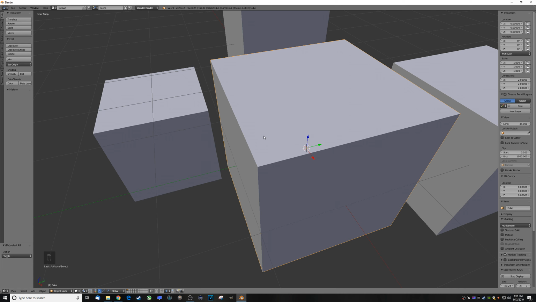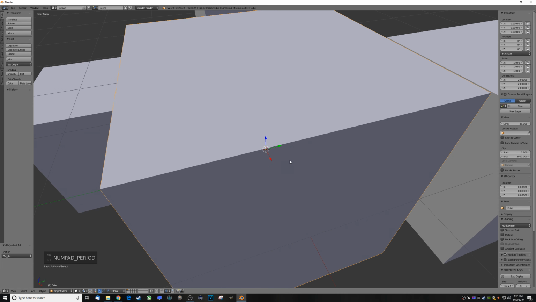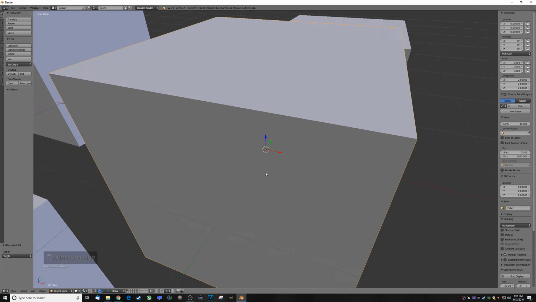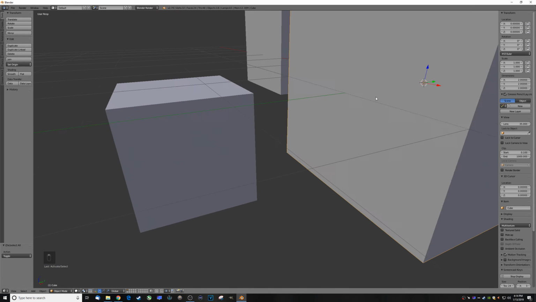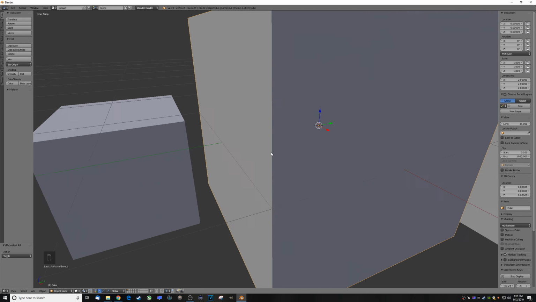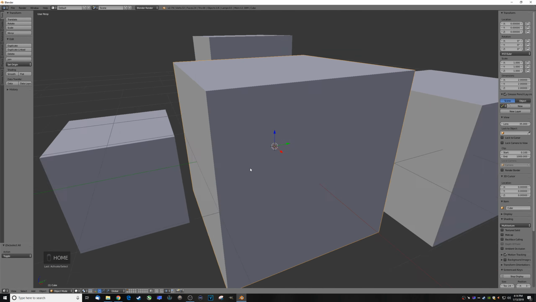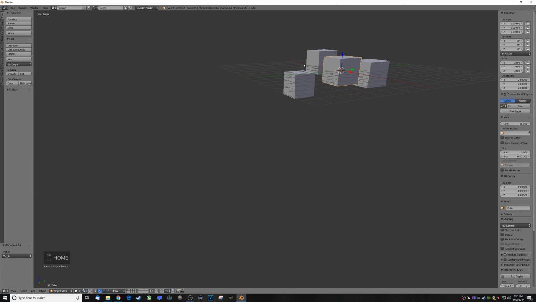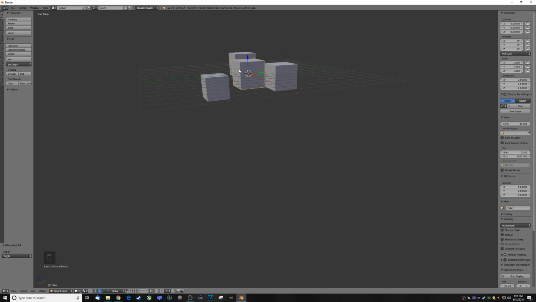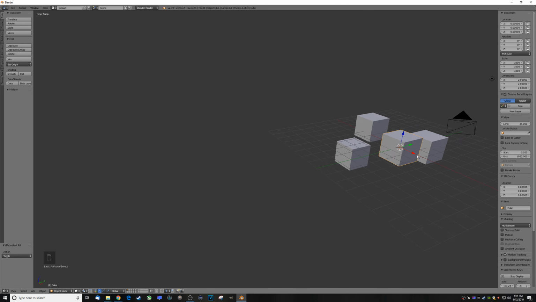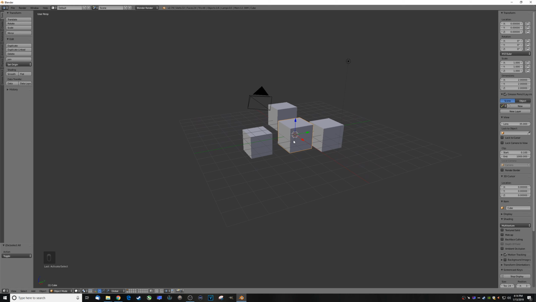At this point, if I go ahead and press the full stop or period on my number pad, it will reset the zoom level at this object and allow me to pan and rotate normally the way I would expect. It's also the same as if you press the home key. It basically resets how much your mouse movement is going to translate to movement within the 3D view on Blender.